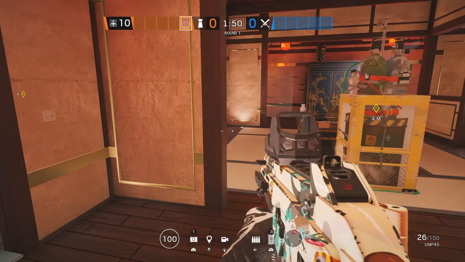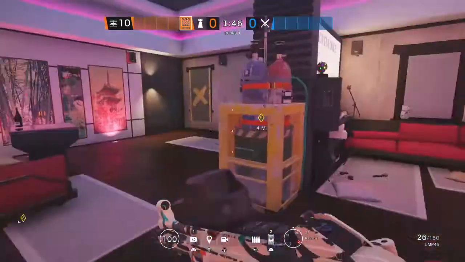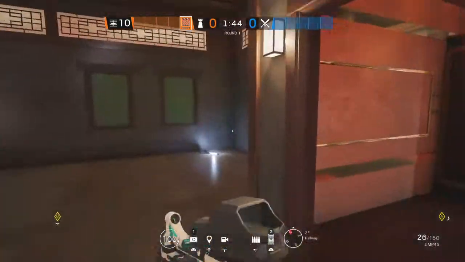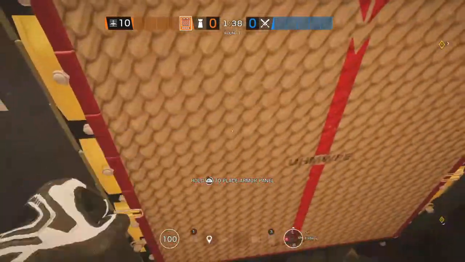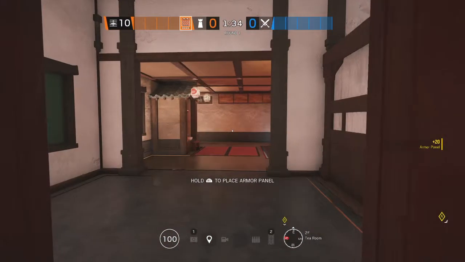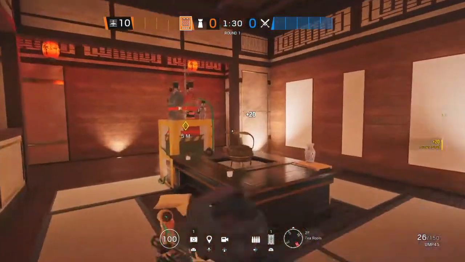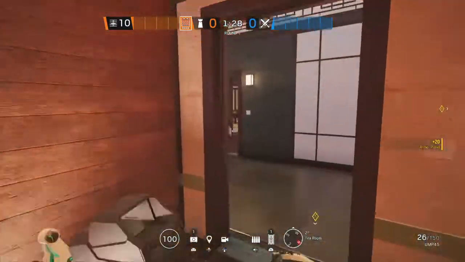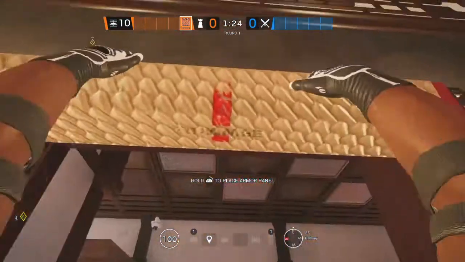The first site for the next map, Skyscraper, is Tea Room and Karaoke Room. The first barricade is going to be located on this doorway in the hallway. The second one is going to be in Tea Room on this doorway. And then the last one is going to be located also in the hallway on this doorway.